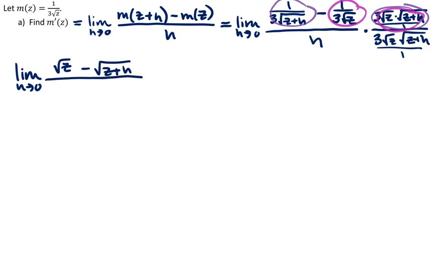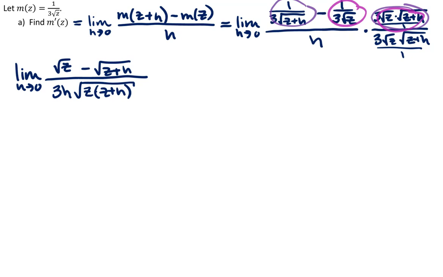And really where we start to get a big mess is in the denominator as we go. So this is h multiplied by 3 root z plus h. I'm going to rearrange just a little so it looks prettier to me. So I will make it a 3h, and then those two roots, you can combine them into a single root, just to remind you of some algebra rules. Roots split across multiplication or division, which means you can also combine them across multiplication or division, not addition, subtraction. Okay, I like this better.